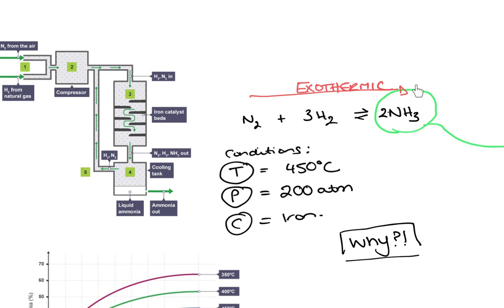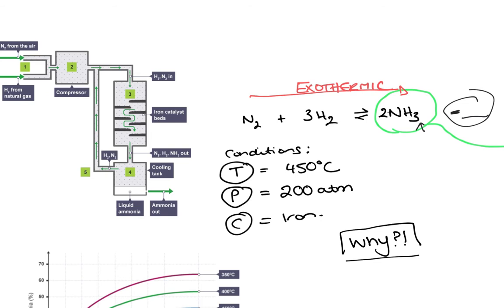I've also added on here too for you that this is an exothermic reaction in the forward direction. Now, in the exam, they will either explicitly say that or they'll give you a value of kilojoules per mole at the end. Any value that is negative shows you an exothermic reaction, because energy is released as the process of the reaction happens. So the products actually have less energy than the starting materials, hence why you get a negative energy change. And that's actually known as your enthalpy change.